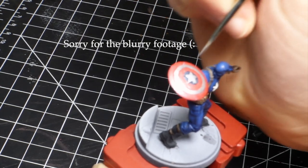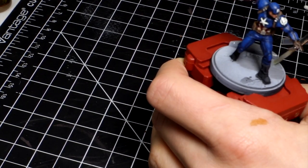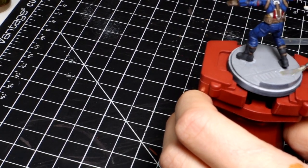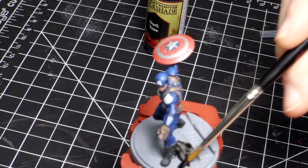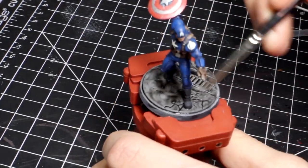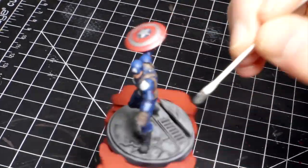I also added some scratches to the shield. For the base, I decided to go with a pretty simple paint job — nothing special. I started with a base coat of dark gray; I think I'm using Uniform Gray from Army Painter, two thin coats, then put on a dark wash — Dark Tone, also from Army Painter. Using the same technique as the weathering with the Soft Tone, I'm using a Q-tip and wiping away the wash off all the flat surfaces. This basically saves time from highlighting — I don't have to highlight all those big flat surfaces, I can just rub away the wash where I would highlight. Another reason I made the base so simple is to be able to replicate it across all the models to give them a cohesive look when they're on the battlefield together.